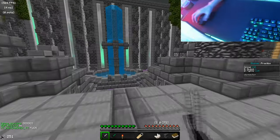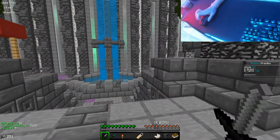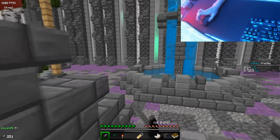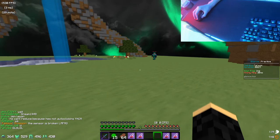When it comes to the actual clicks itself, they don't feel that bad. And tracking, aside from, you know, the sensor problem, it actually really doesn't feel that bad. And it doesn't have double click prevention, so you can drag click on it. It's not that easy, but around 11 CPS. It's not completely terrible.